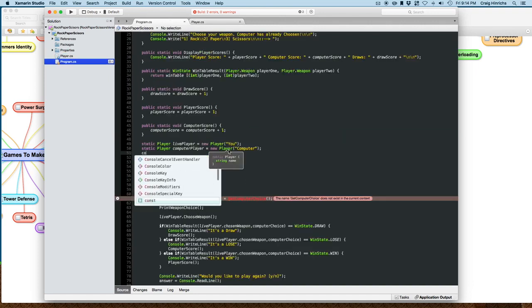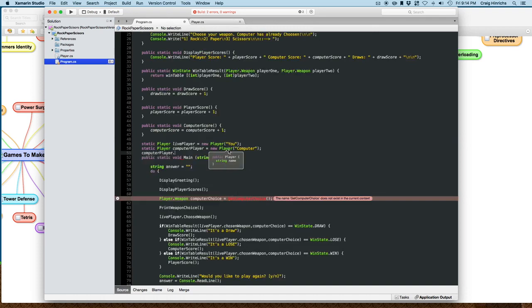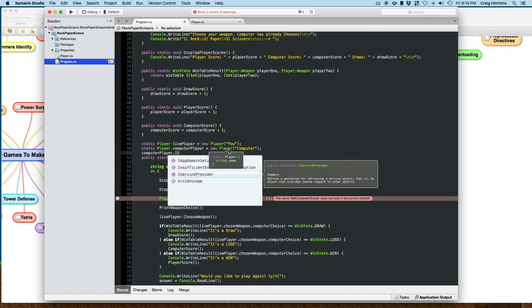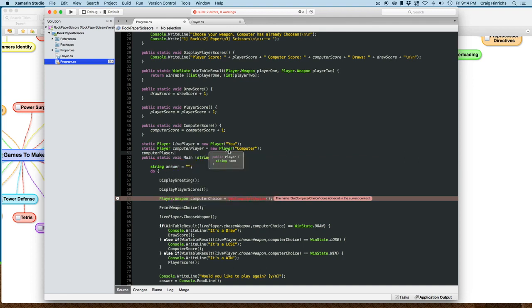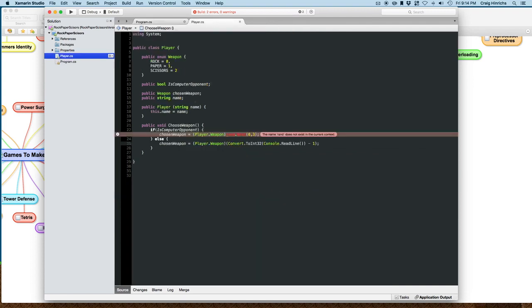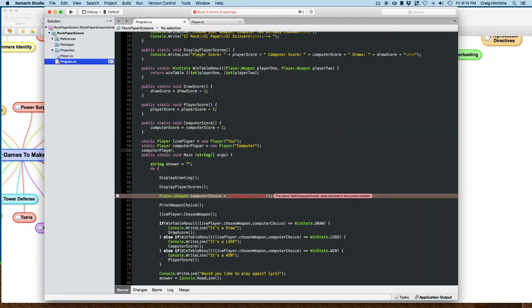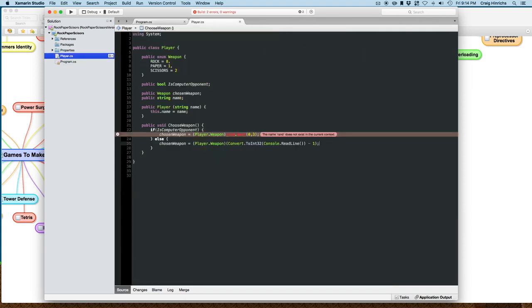We'd have to go computer player dot is, let's take a look at this bool, is computer opponent. Oh, we can't do that there. So here's a better way to do it. Let's add this to here.